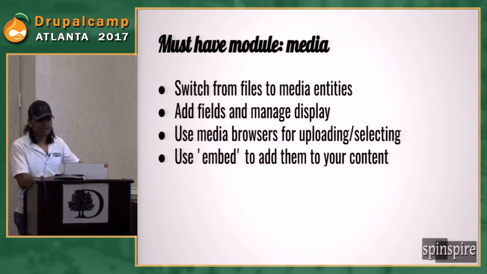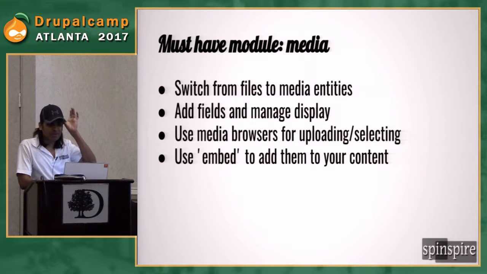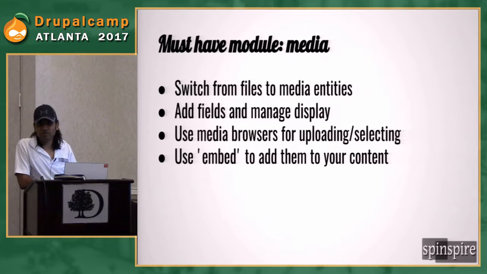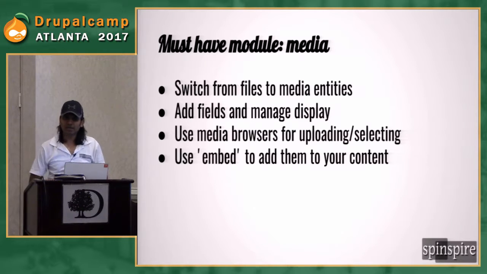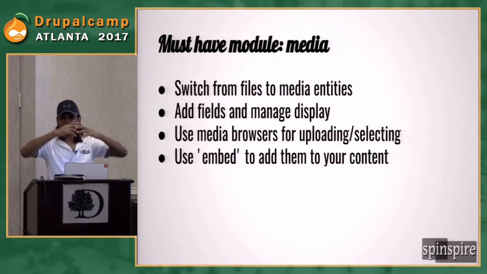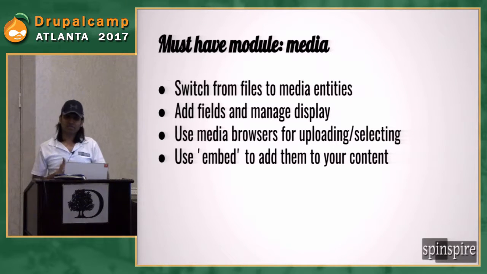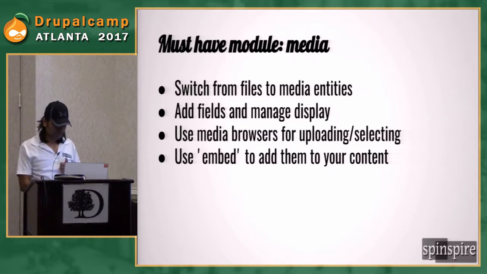Media. This is something that you could do wrong very easily, because out of the box, D8 still gives you files, just like D7 did. But you shouldn't be using that, as in at least 50% of the cases, it's not right. You should be using media entities, because that's basically a different level of abstraction on top of files. Although files themselves are fieldable entities, I would recommend Media.